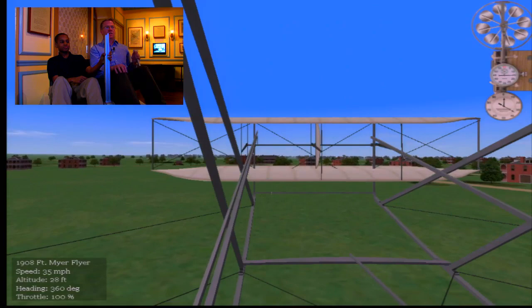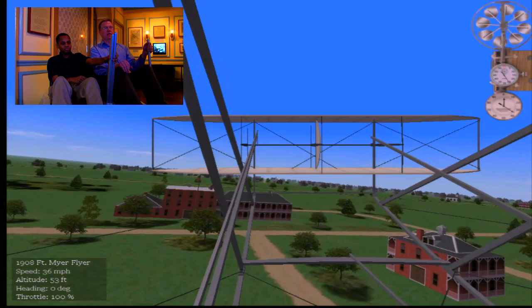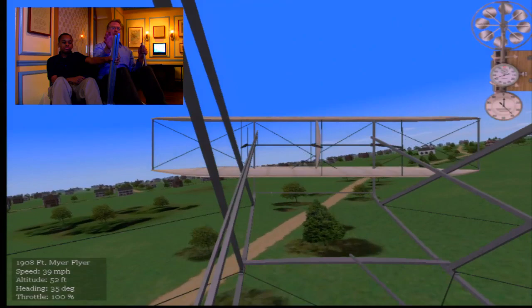Now I'm going to get us nice and steady, and you're going to help us turn. So if you push the sticks forward, you're going to see the airplane will start turning to the left. Now pull us to the right, which means pull, come on back. Keep going until the airplane reacts. There you go. But not too much, because then we start to go down again. So push them to the left again. And what we want to do is get the airplane to just fly nice and steady.